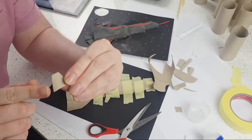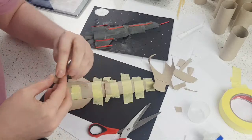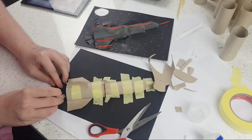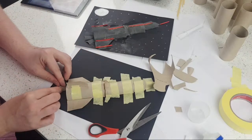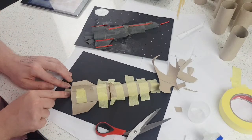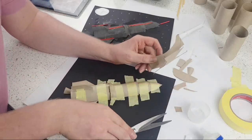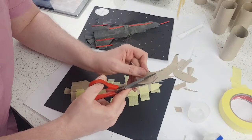Okay, so you can see it's going up as if we continued, we'd have a triangle, but I've cut it straight before the end. Now you need to decide what size you want them. You might have your two at the side smaller than a bigger one in the middle, which I think I'm going to do. So I want my one on the other side about the same size.